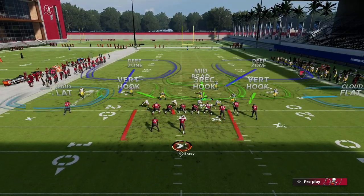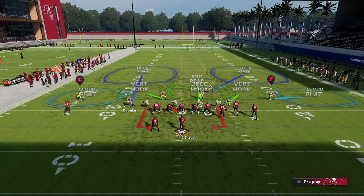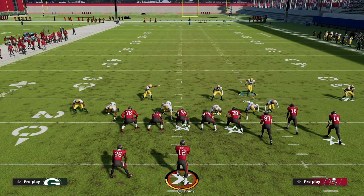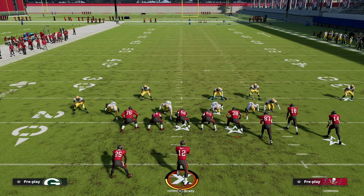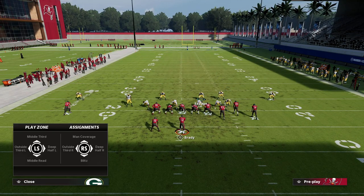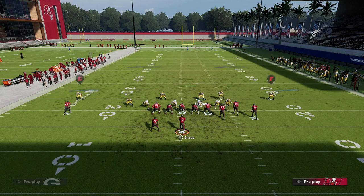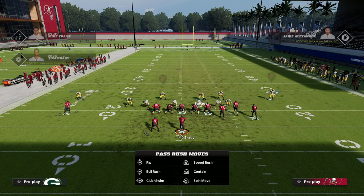From a setup perspective, what I like to do with this defense is we're always going to show blitz and move this guy in just a little bit to mess with them, letting them know we can send some pressure. Then we're going to bring this safety down. From this point, we're going to shade our coverage down — put our safety on the left side of the screen in an outside third, our safety on the right side into an outside third, and our linebacker on a vert hook into a deep middle third.